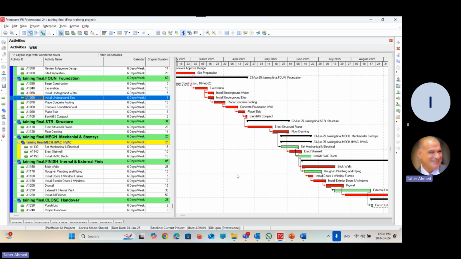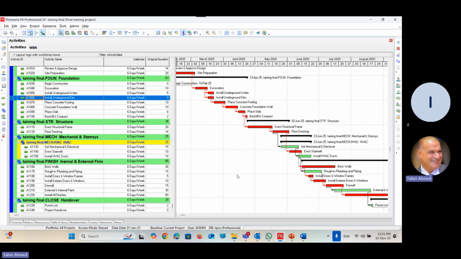You can notice on the screen that the activities are grouped by work breakdown structure. That's why I told you the work breakdown structure is what we call the default coding system. Activities are by default grouped by the work breakdown structure. The question is: is this the only way of representing the information? Is this the only way to group the activities and represent the information for the schedule? Of course not. And the answer will be based on this topic. We will get it now.